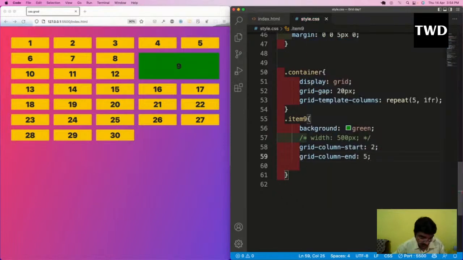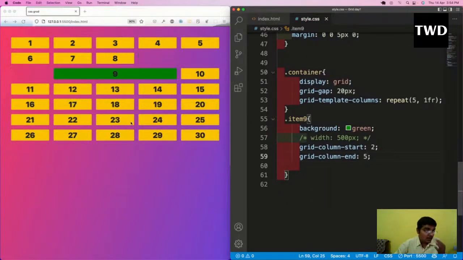Control S. See, the spanning starts from column number second till the start of the fifth: second, third, fourth.